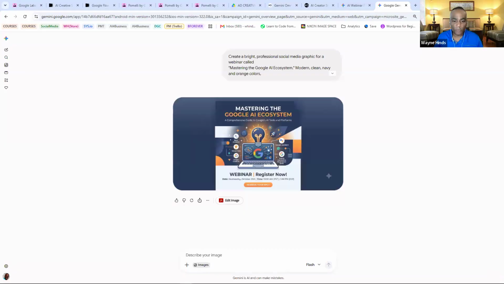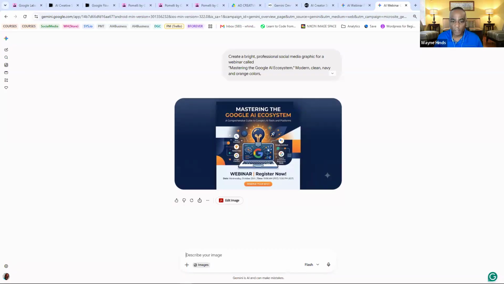So notice that I'm describing it like what I would be giving a designer. Okay, I'm giving it the color, I'm giving it the mood, I'm giving it the layout, and the more specific I am, the closer it lands to what I want.